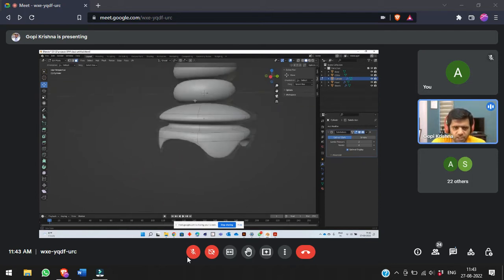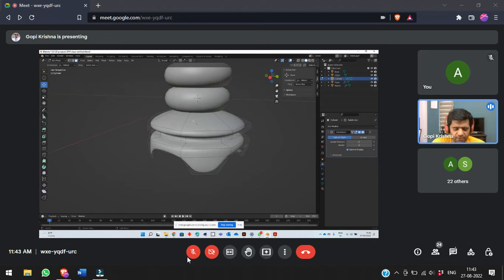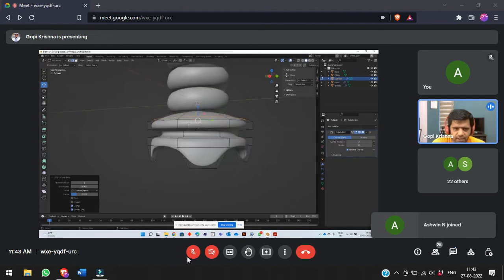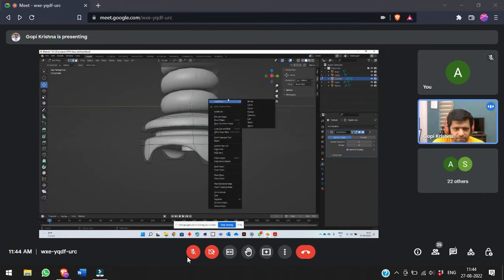So it smooths out everything, and if you don't want to smooth out everything, then what you can do is add one edge here so that it will become sharper. See, something like this.